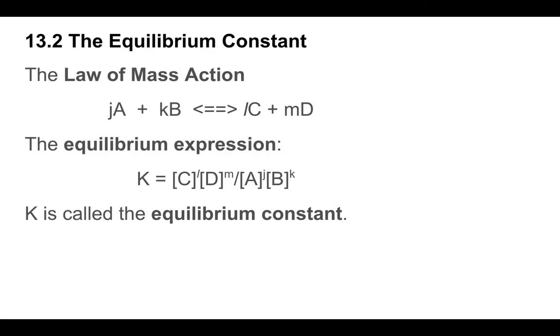So this is how we write the equilibrium expression, and if we plug equilibrium concentrations in for C, D, A, and B, and then do this math, we'll get a number that's called the equilibrium constant. So this formula, K equals the right side, is called the equilibrium expression. If you're ever asked on the AP test to write the equilibrium expression, they want you to write this formula, K equals products over reactants, and everything raised to their coefficient for their power. But the number, or the value of it, is called the equilibrium constant.